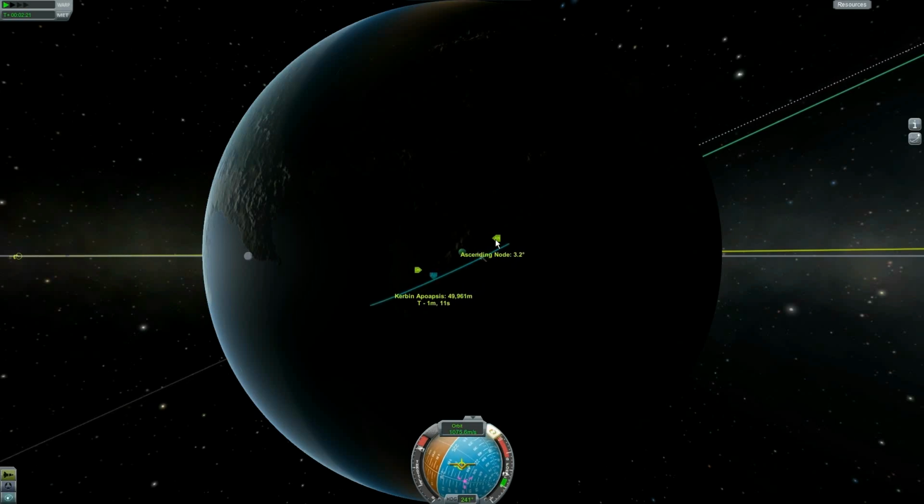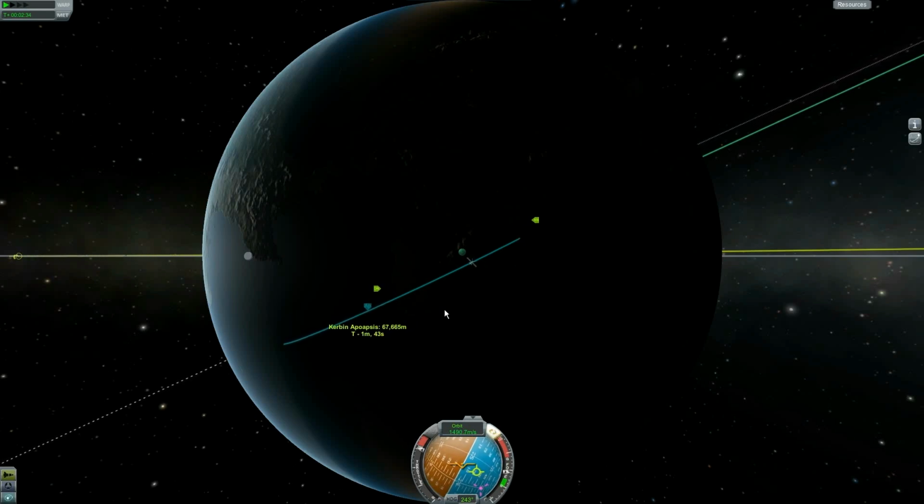I'm going to leave it at 3.2 because I don't want to screw around anymore. So I'm just going to ride this thing down until we are... actually, we could be down at the horizon by now. Once our Apoapsis gets to about, say, 85, I am going to stop the burn.